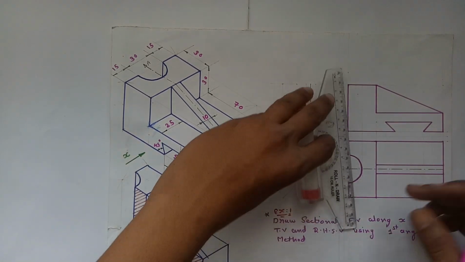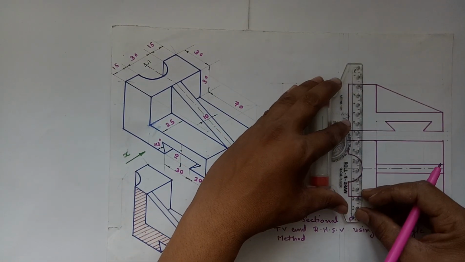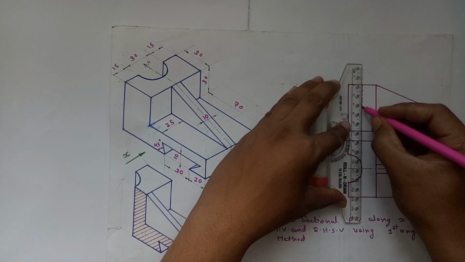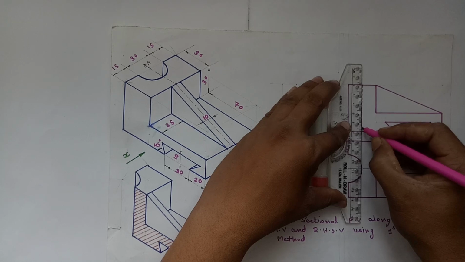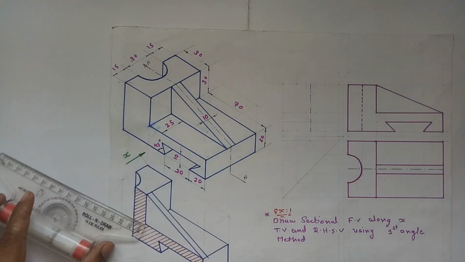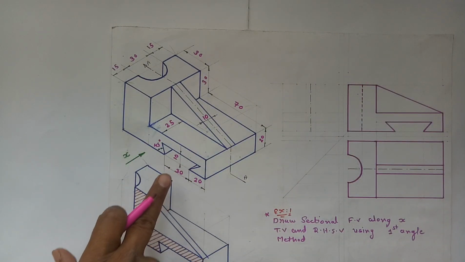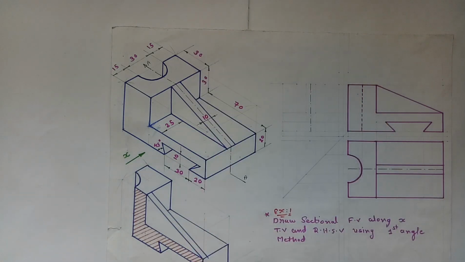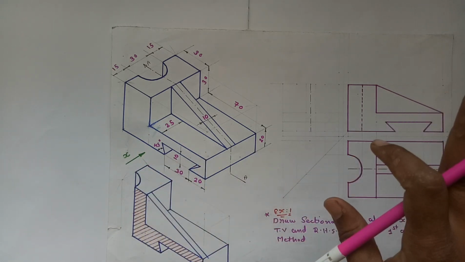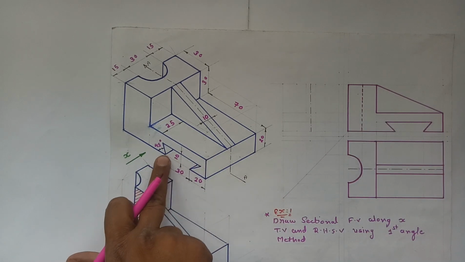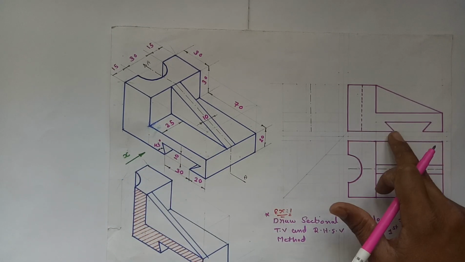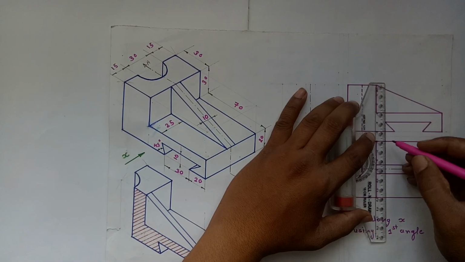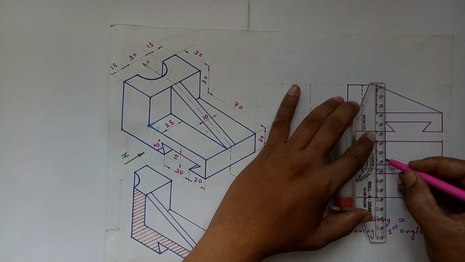The circular part is not going to be visible in the front view. It is going to be hidden, and it is shown by the hidden outlines in the front view. This slot is known as a V slot. This V slot is not going to be visible in the top view, so it will generate 4 hidden outlines of 4 edges, 1, 2, 3 and 4, projecting from the front view.